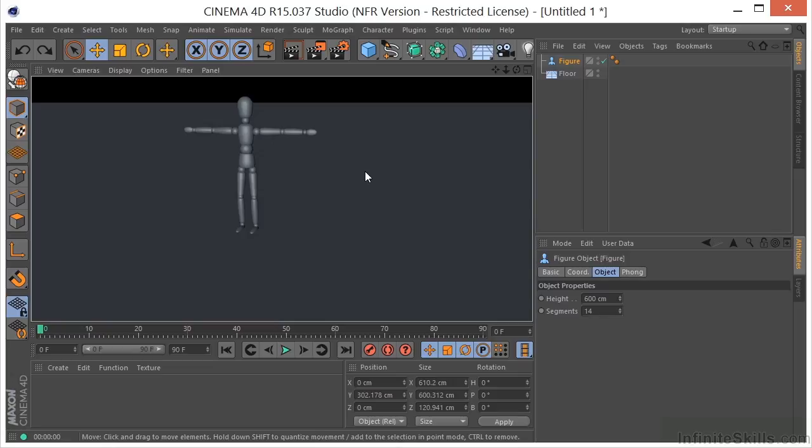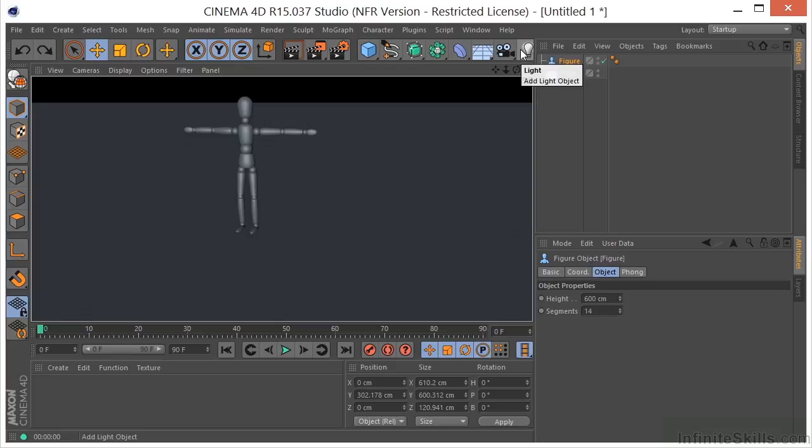And what you'll notice when we render here is that we can see everything in the scene. So we can see the guy, we can see the floor, although we have no lights in the scene. So in the object manager, we have no lights. And that's because Cinema 4D is using what's called the default light. Now the default light is on up until the point where you actually put a light in the scene.